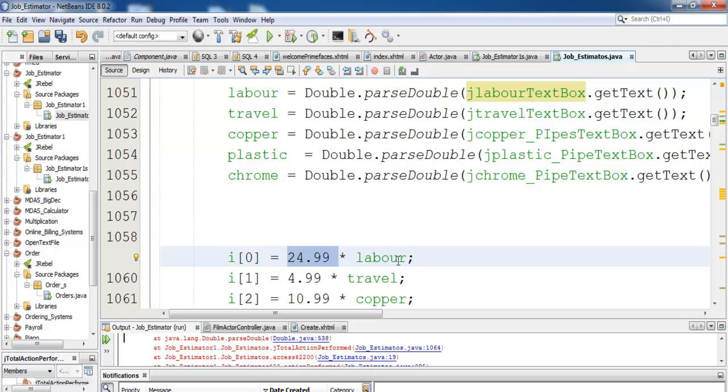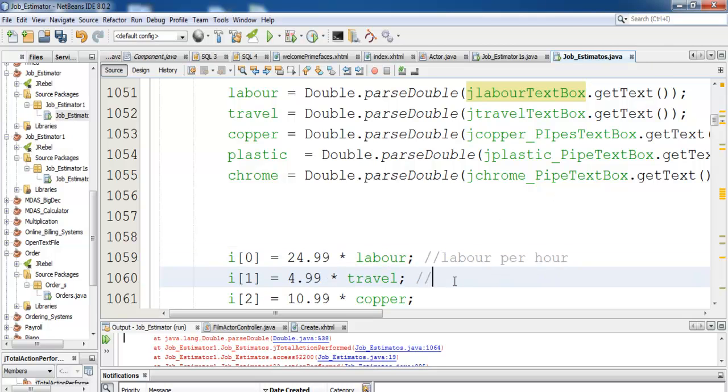Like here now, that's the price for the labor per hour. So you can always comment that if you want, as labor per hour. And here, that's distance travel. Okay, travel cost per mile or per kilometer, depending on whatever you want.